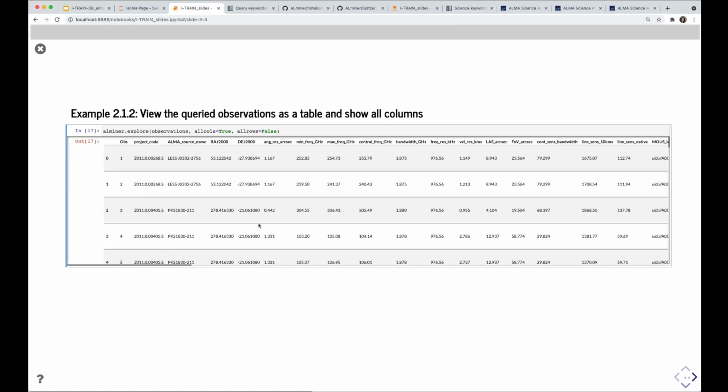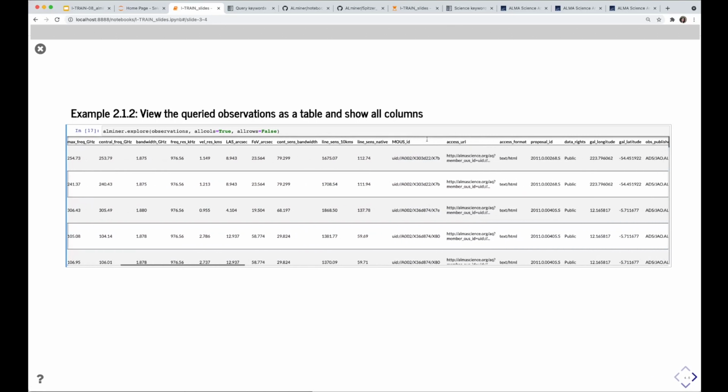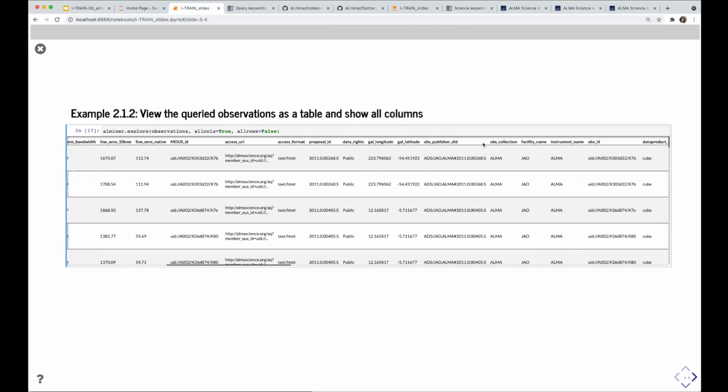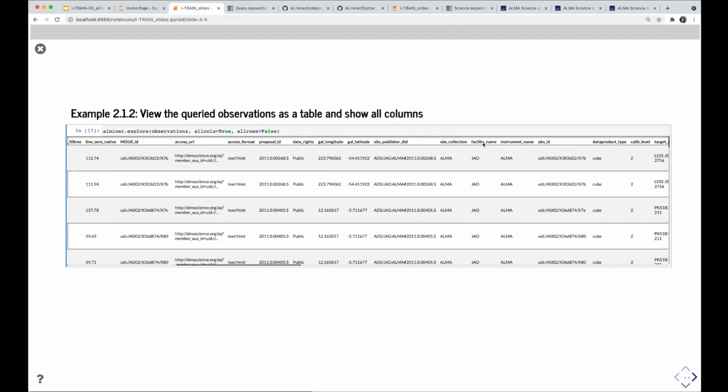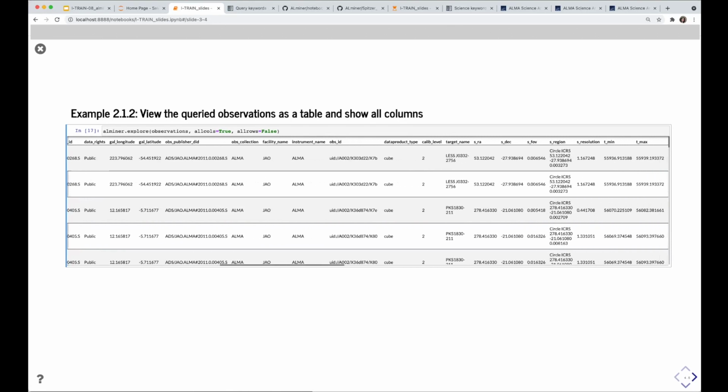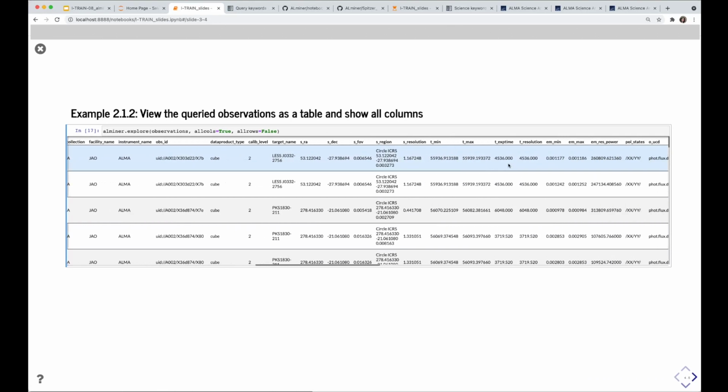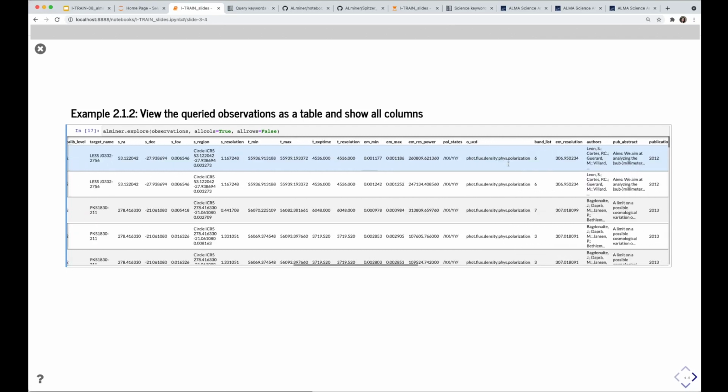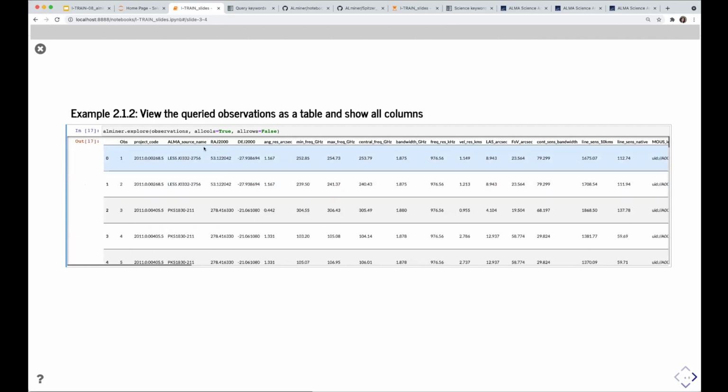If we go all the way back up, you can see that we have the 18 columns that we had, but now added are all the different columns that you also find on the web version of the Science Archive. These are many, many different columns. As I said, the most useful are the first 18 or so that we show. What's important to note is that for Alminer, we actually show one row per spectral window that was observed.